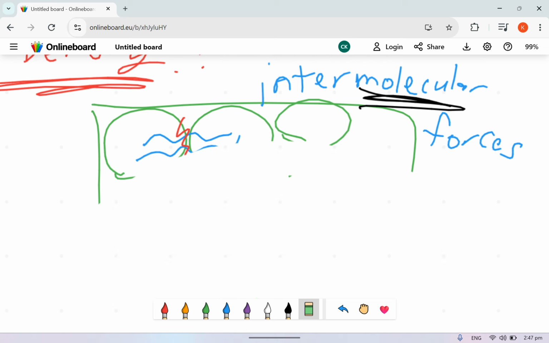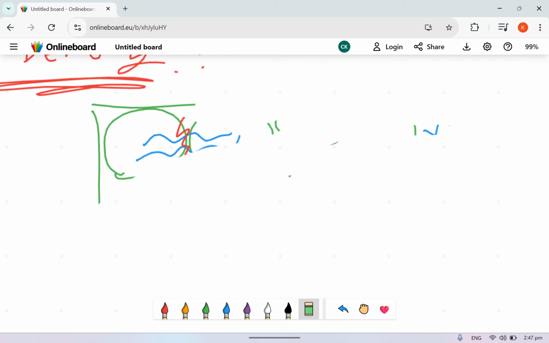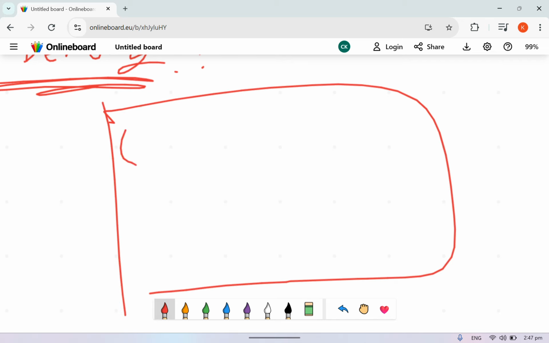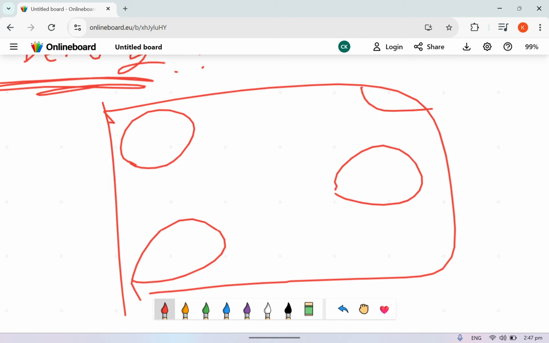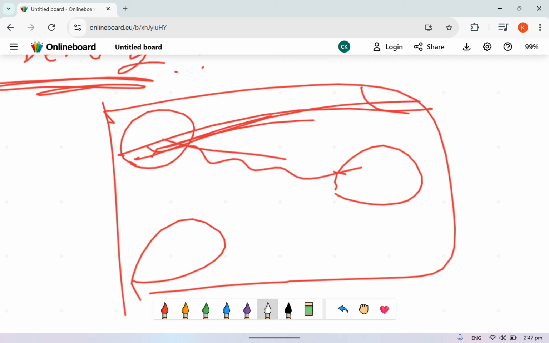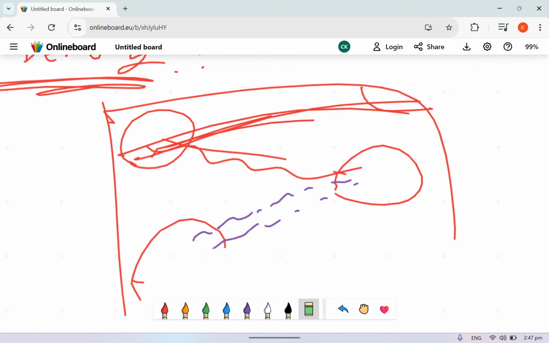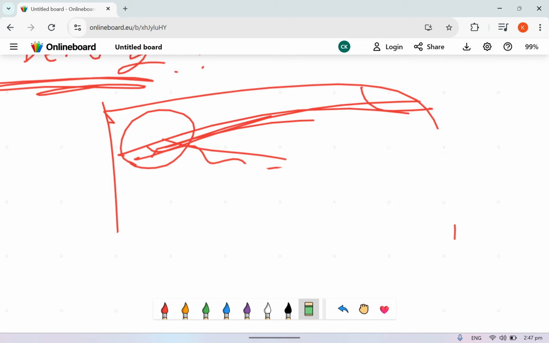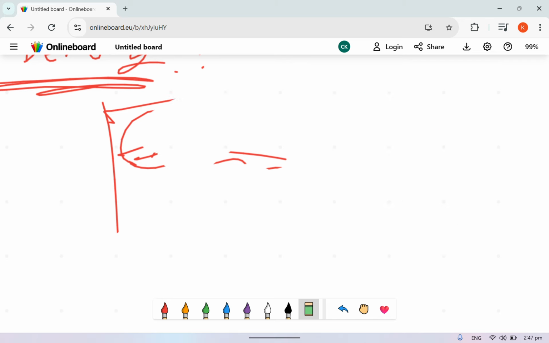Lastly, we have gas. Gas is the one that is the least dense, and the furthest apart. It's super far away. The intermolecular forces are so weak, you can see not much connection. So that is why it's the least dense. I will explain more in the kinetic particle model video. You can go and watch it if you want. It's a bit more advanced, but that is exactly why we can say all these.